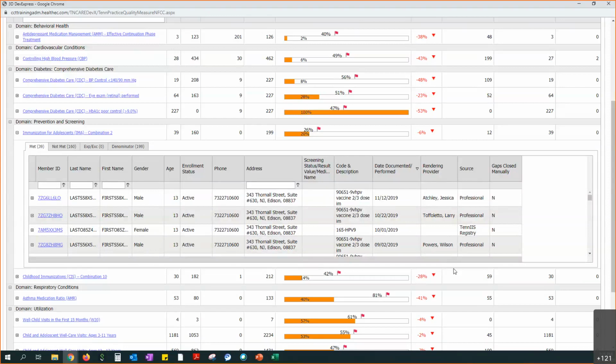If it's closed after the specific timeline for the measure, then it wouldn't count towards the measure. Let's say they got it the next year after they were supposed to get it, then it wouldn't count towards performance, but it would show as closed.